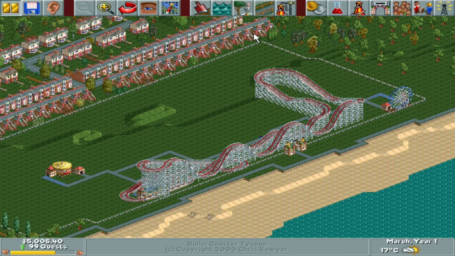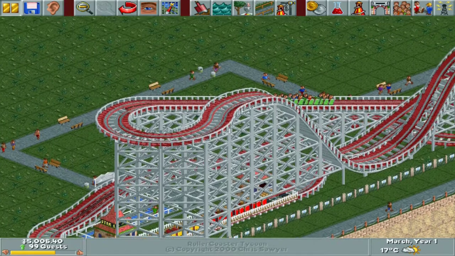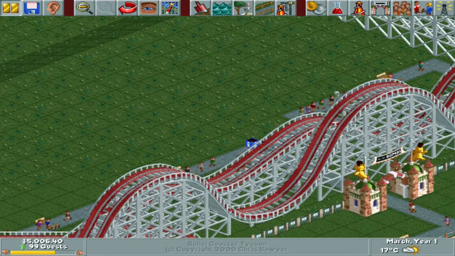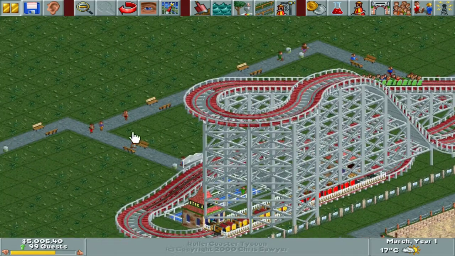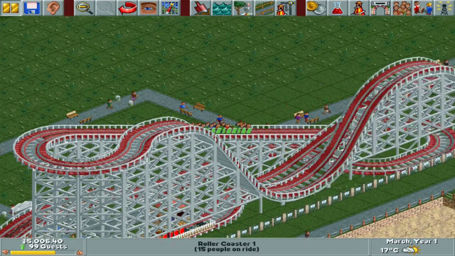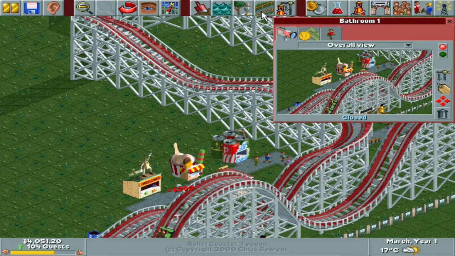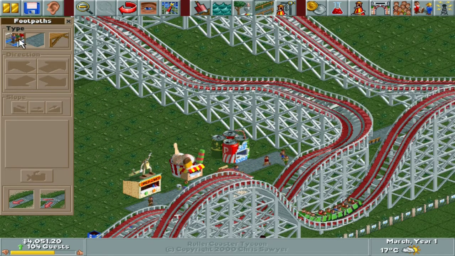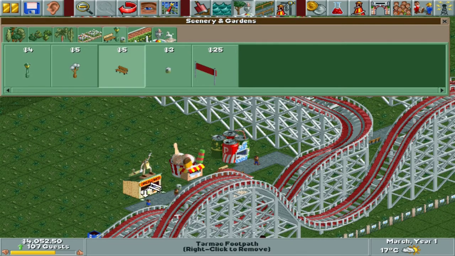But first, food court. Now, really, you don't want a food court right next to your roller coaster, but I also feel like we kind of want it right towards the entrance here. So I'm going to put it over here. It's near the roller coaster, but it's not near the entrance, so that shouldn't play too much havoc with people's stomachs. Hopefully.